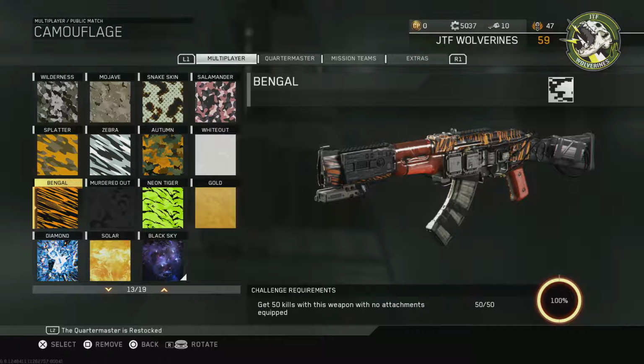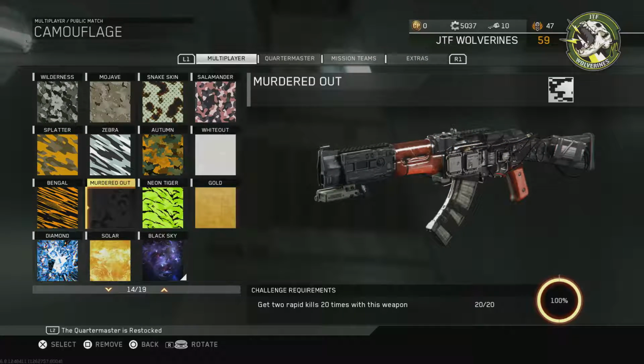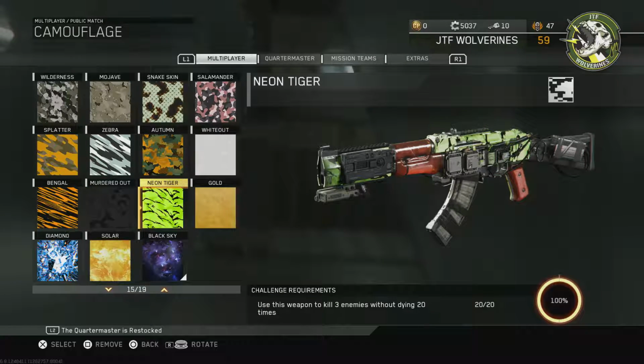So pretty self-explanatory. Then we've got the ones for every weapon: 2 rapid kills 20 times, and kill 3 enemies without dying 20 times. Those ones will just happen by playing the game. You don't even really have to try. Just play and eventually those will turn up and you'll get those.